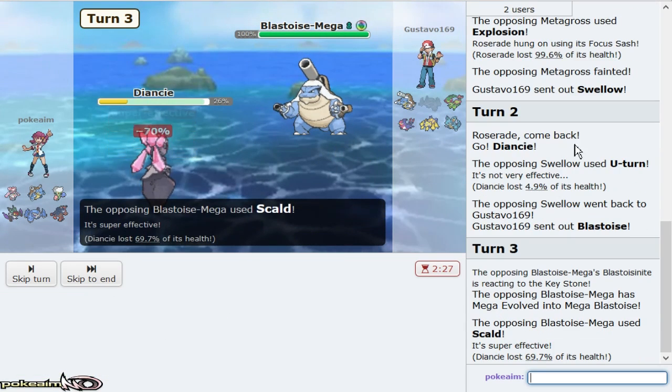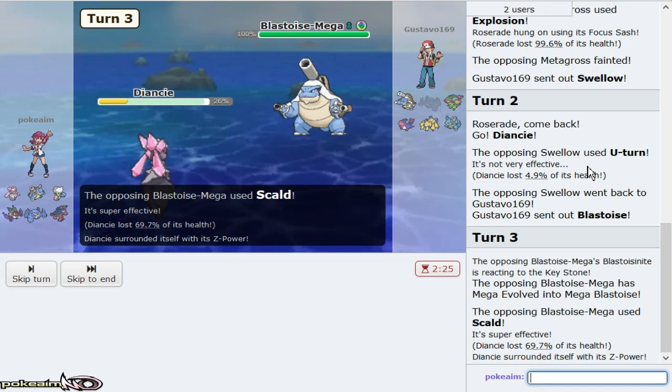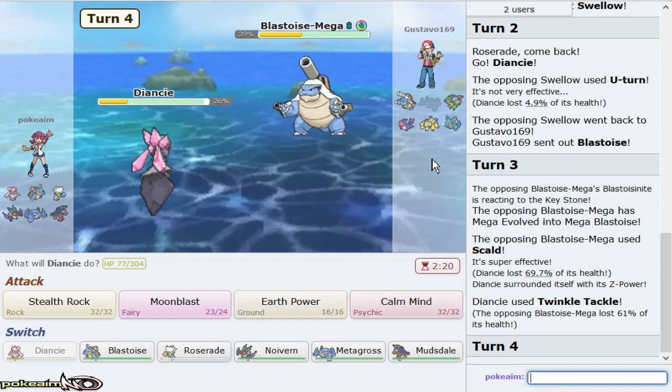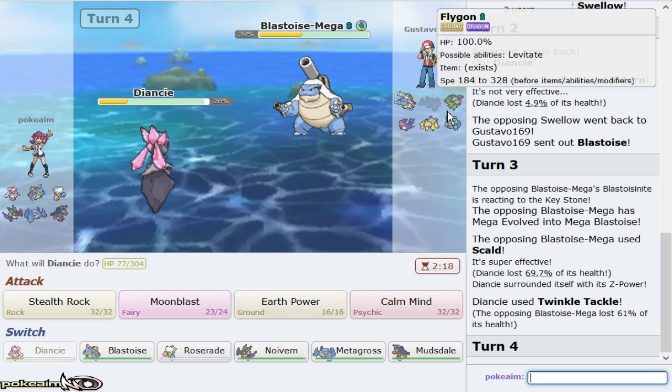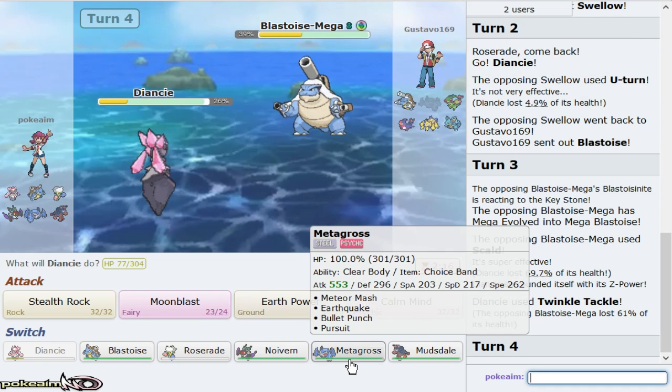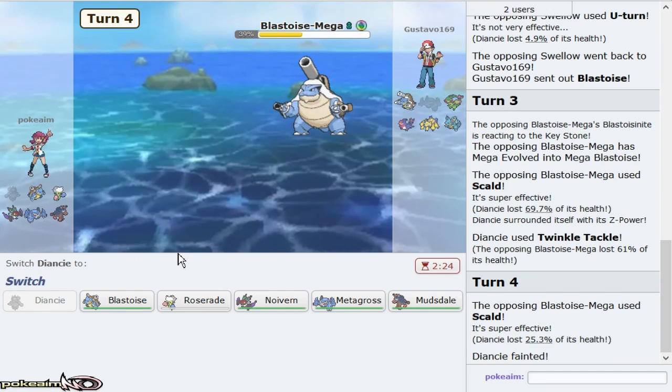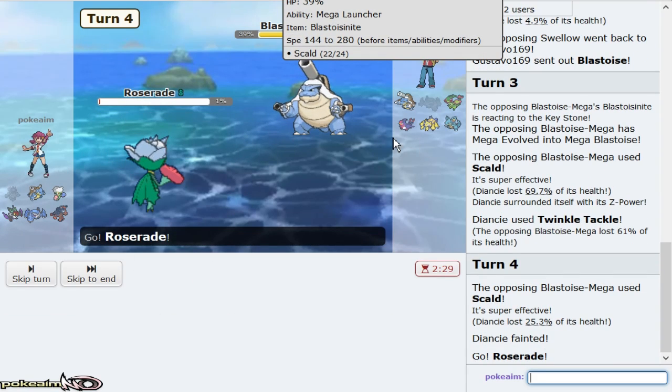Scald ain't gonna knock me out. I'm about to say, you got a Hydro Pump there. I'm gonna get some damage on this Blastoise. Hold up. Let me push that boy. I don't think I'll live it from... I mean, I have Metagross to literally Bullet Punch his team, but some Moonblast there. Bring out my Roserade. Leaf Storm is free.